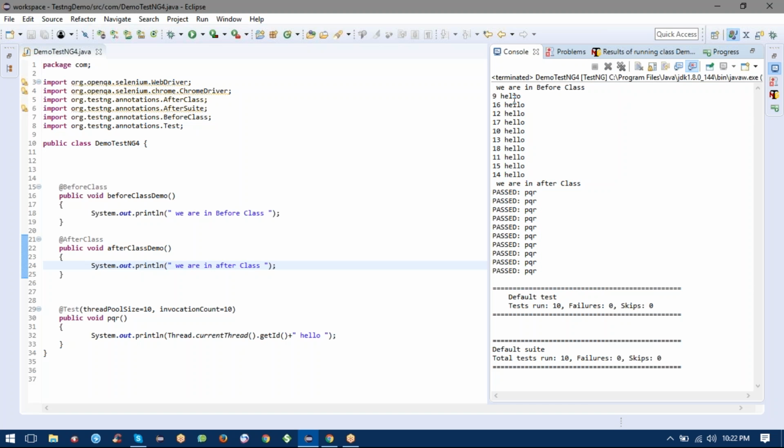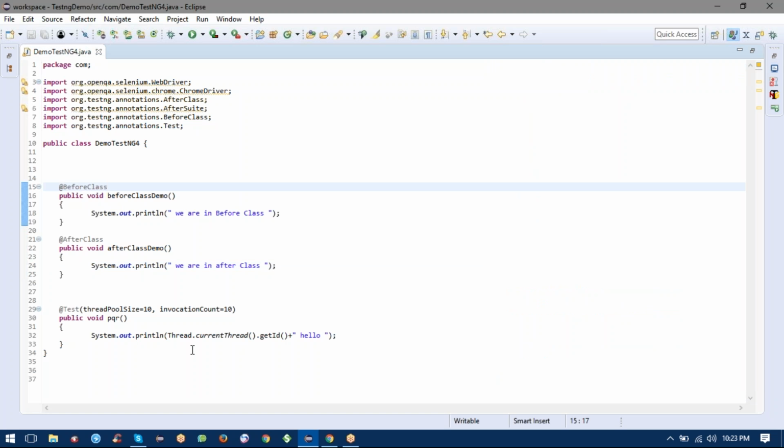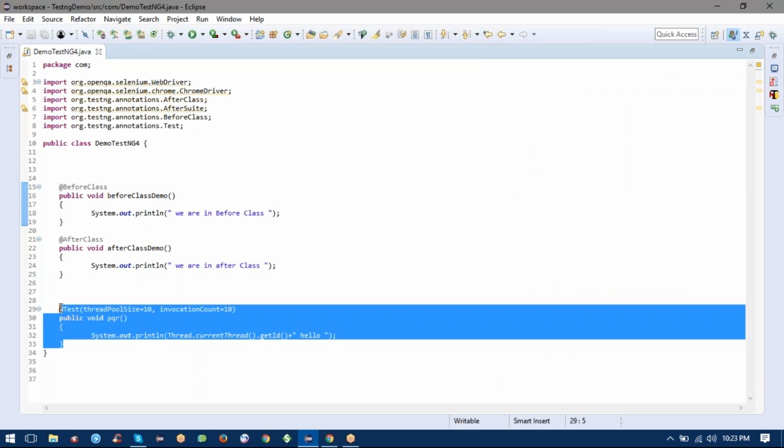You can see here what happened. You can see the output and analyze what is happening in the background. Clear? Fine guys, I hope it is clear to you. So I have explained the concept of before class, and suppose that you have multiple methods as well.